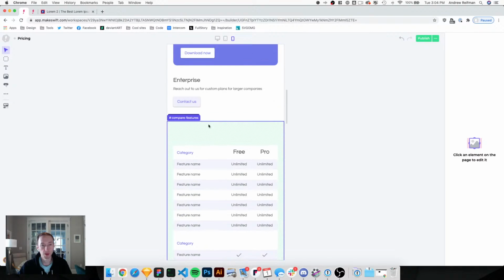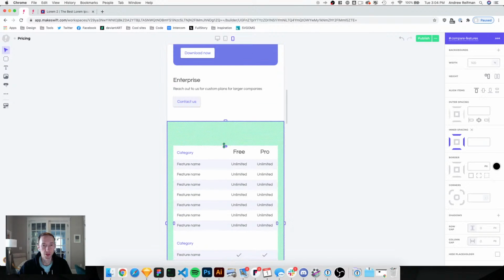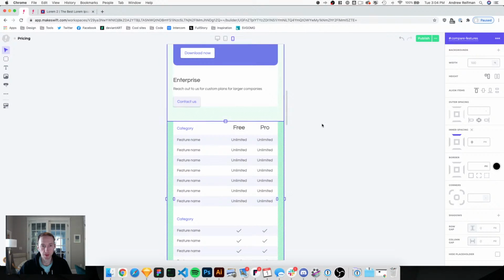The other styles up there. Let's get rid of all that top spacing.